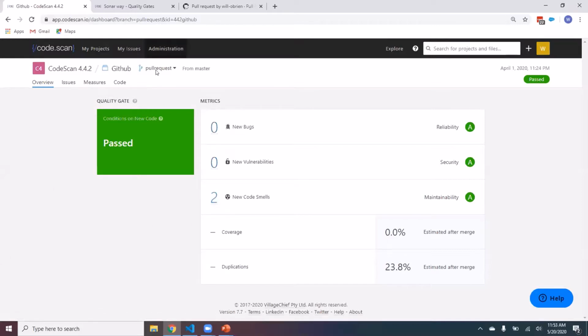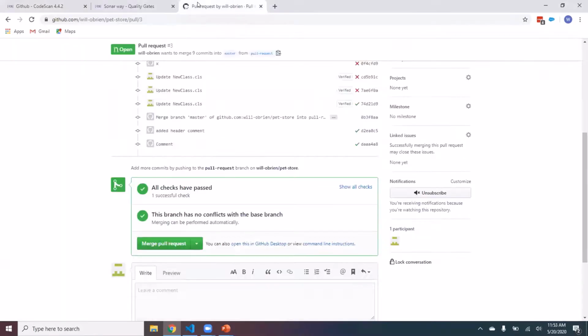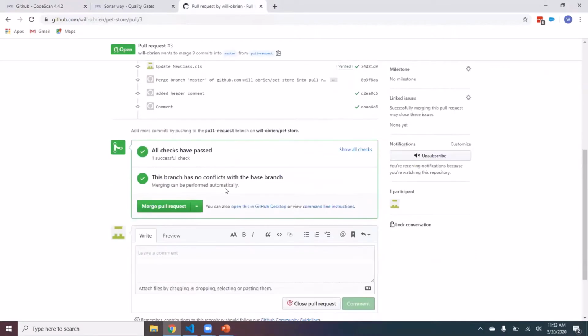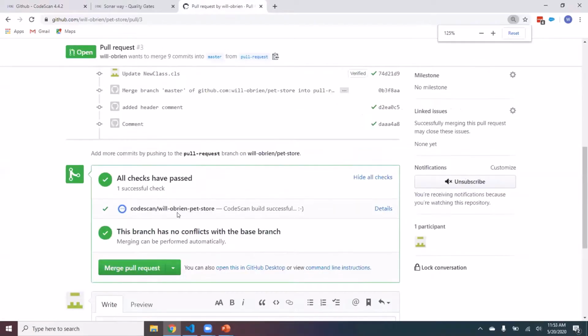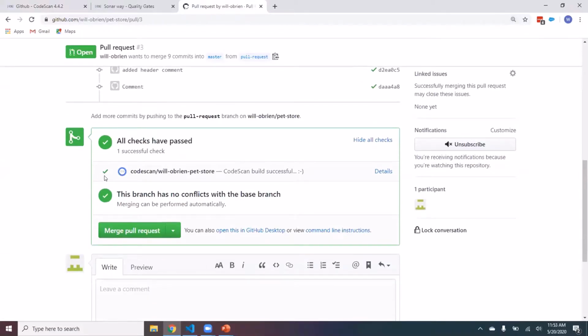So the other side of this quality gate that we've defined happens inside our pull request. By integrating your checks and your gates with your repositories and your CI tools, we can see here that I've got my pull request and it's passed my quality gates.